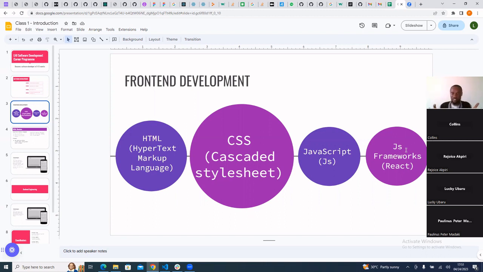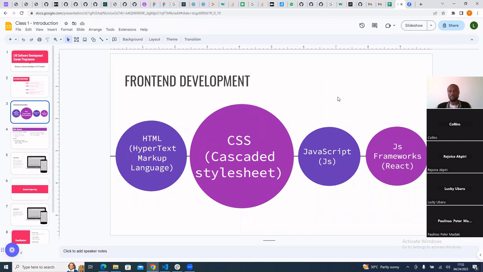JavaScript has frameworks that enable you to reproduce the same results in different aspects. If you don't understand it now, just pause. We'll get it as we progress, I can assure you. I just wanted to give us a rundown of what these things mean. But for today's class, we'll be diving into HTML, which is this guy here.